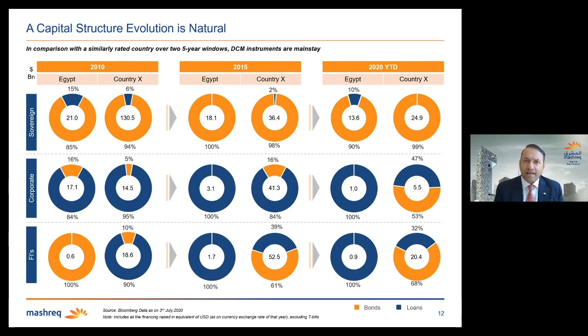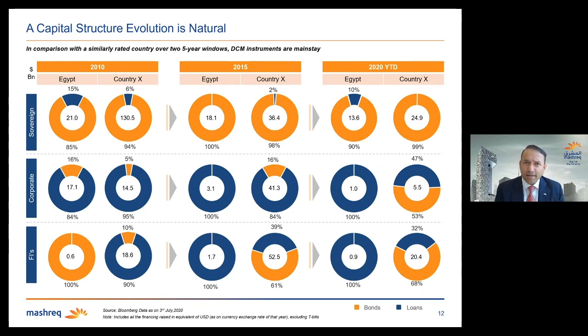As Mashreq, we are working with quite a few issuers who are seriously considering this market as a primary option, not as a fallback. And there is a lot of effort that's been put into it. But for the naysayers, what we tried to show on this chart is that capital structure is evolving, and we tried to depict a 10-year split across two 5-year windows where we talk about the sovereign, the corporates and the FIs, the entities that can access this market, and we've compared Egypt and its entities versus another country which is similarly rated, similar size, and definitely well liked by investors.